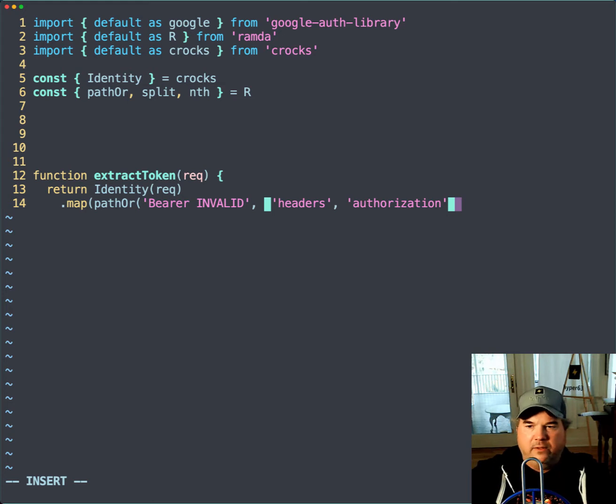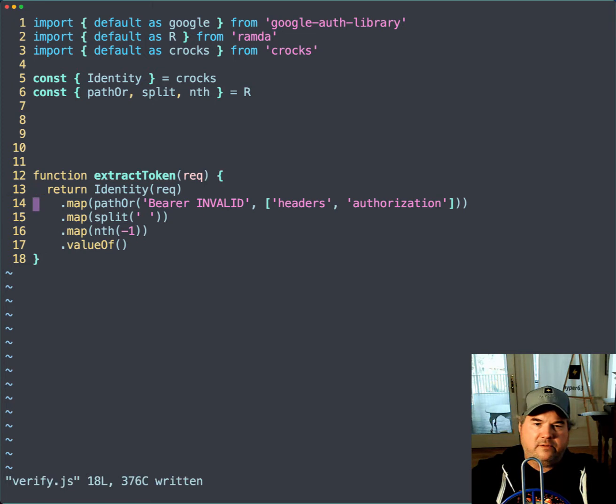That allows everything to extract appropriately and error out like it should. Then we split that string, which gives us an array of a left and a right, and we just want the last item in that array, so it should be 2. And then we extract it out. So that's our simple extract token pipeline.